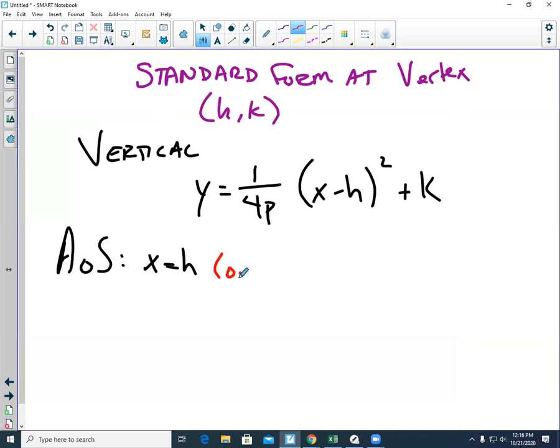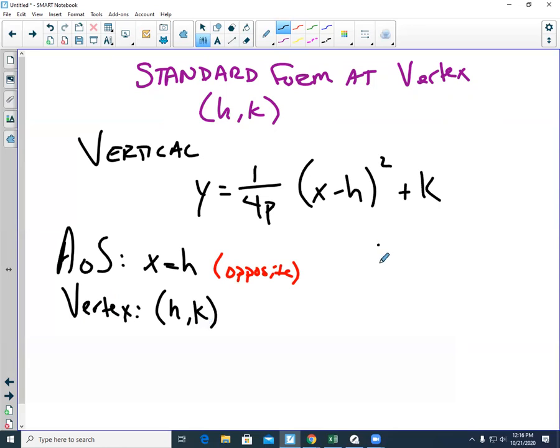So this one, h is the opposite value. So again, if it says x plus 3, h is negative 3. If it says x minus 7, it's going to be positive 7. Okay, so h is going to be the opposite value when you talk about your axis of symmetry. The vertex. This one should be really easy because the vertex is going to be given by the value h comma k. Again, h is opposite. It should be the same exact value as your axis of symmetry value. Okay. So there's the two things that should be straightforward and should be things that you remember.